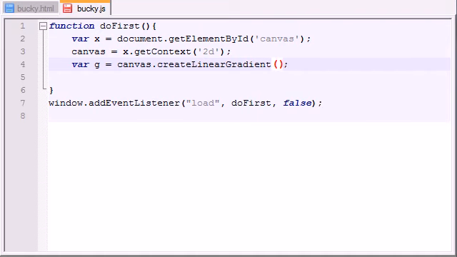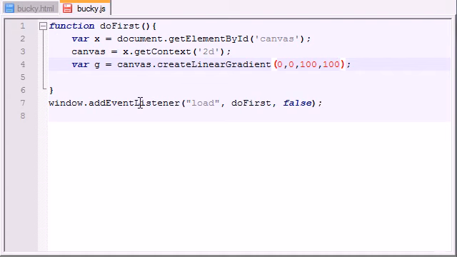And now, whenever you're making a linear gradient, it takes 4 parameters. The first parameter is the x start value. According to the x value, where do you want it to begin? At 0. We want it to begin in the top left, so I'm just going to put 0, 0 for the top left. And now you need to write, where do you want this gradient to stop? In other words, a gradient is basically like a fade, one color to another color. So we just say we want this to go from 0, 0 to 100, 100. If we put it like 1,000, 1,000, then it would fade all the way like this. But 100, 100, we're just only going to make shapes in the top left.